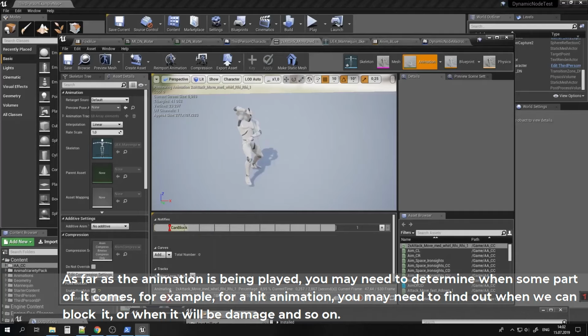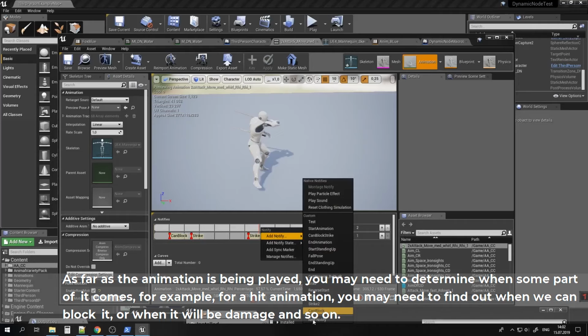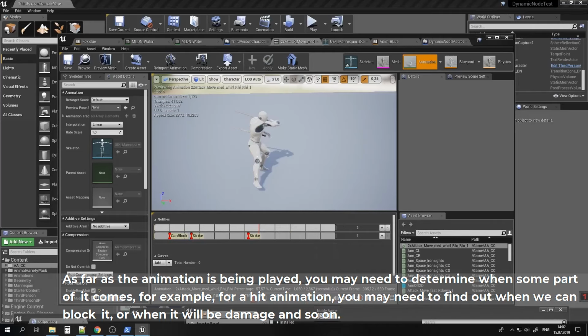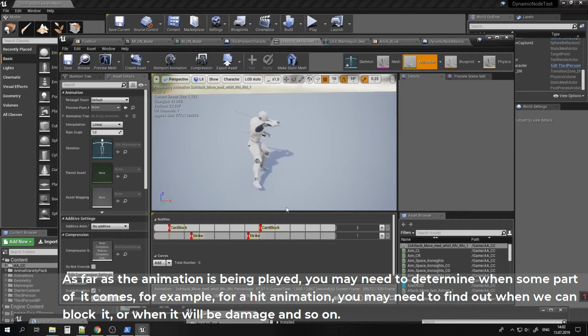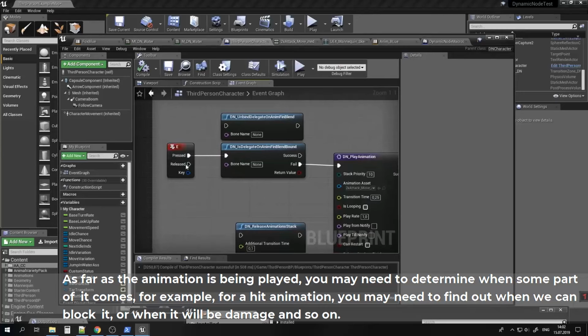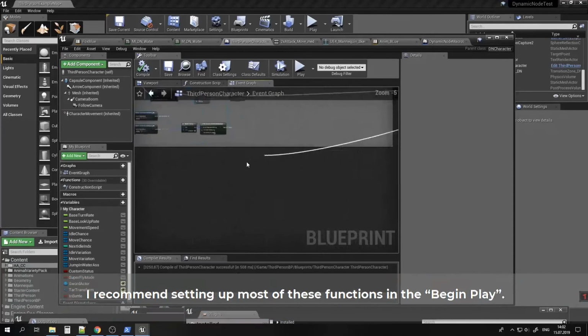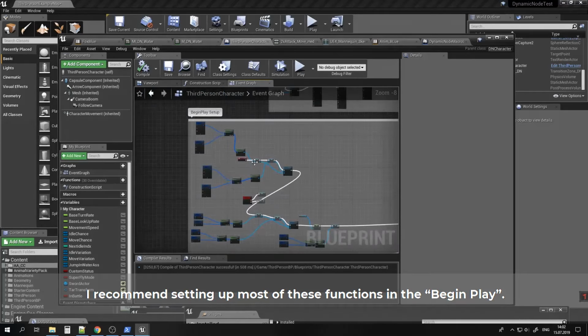For example, for a hit animation, you may need to find out when we can block it, or when it will be damaged and so on. I recommend setting up most of these functions in the begin play.